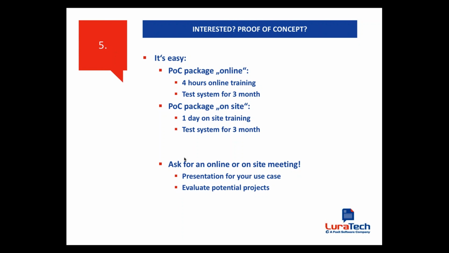That's available. There's a proof of concept package available called Online, providing 4 hours of online training and getting you a test system. And there's a proof of concept package available on site. So you can even get engineers from us in your house, do a 1-day on-site training, get the test system license so that you can try it on your own. But our engineers will make sure that they leave you with a running installation that you at least know your way around, in order to be able to generate meaningful results out of your testing using the demo license.